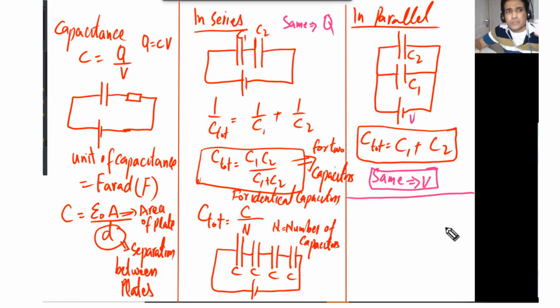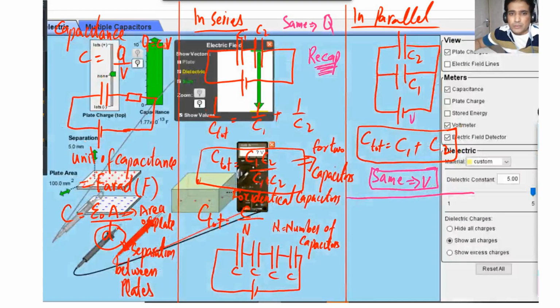Okay, so these things we have discussed a little bit at the beginning or at the end of the last class. So now we again recap these things. We have to be quite clear about these points. Okay, now let's try to explore more about capacitors. Actually, for physics bowl, we need to understand more than A2 level. So today's class, I will explain that part you need. So let's try to explore that part.